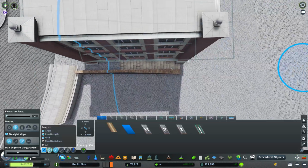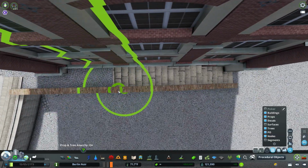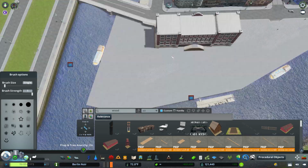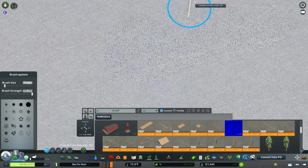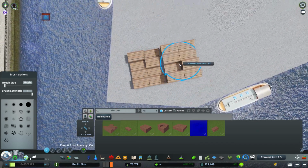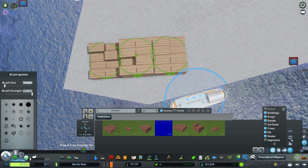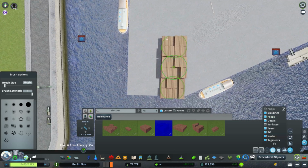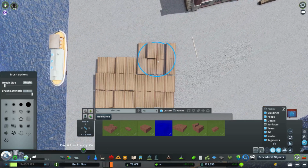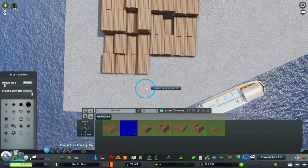Those were nice because there were two options, one for the slightly smaller version and one for the slightly larger version, which is the one I used. I was able to lower it all the way down to make the ground level of the lower terrain. I used some walls to cover up some of the windows or doors that were sticking out as a result of being lowered. But yeah, that works out.